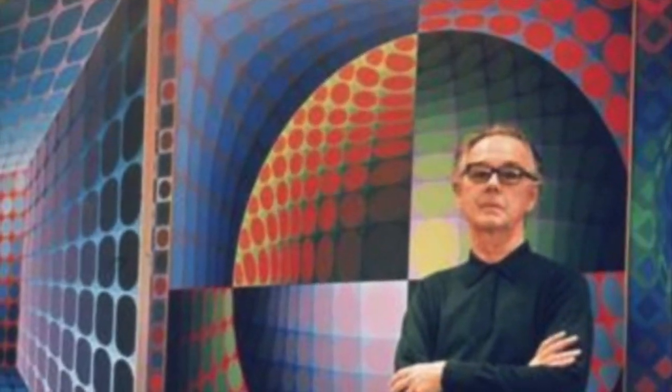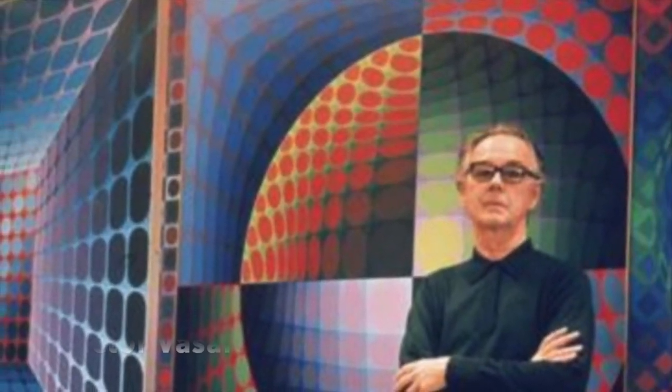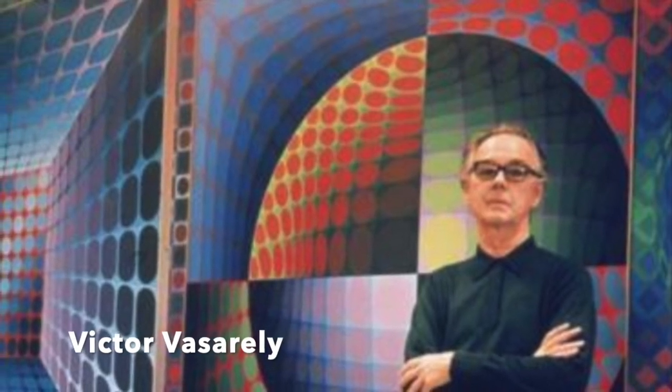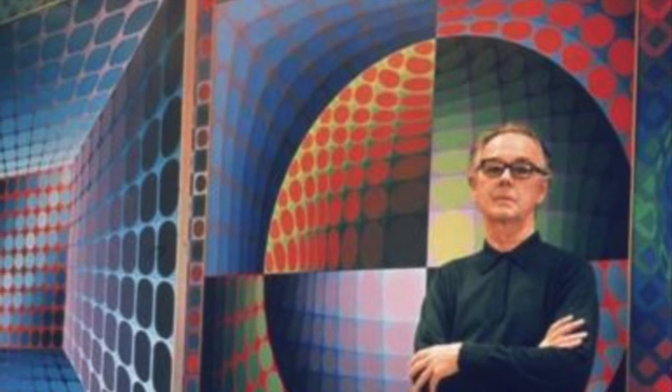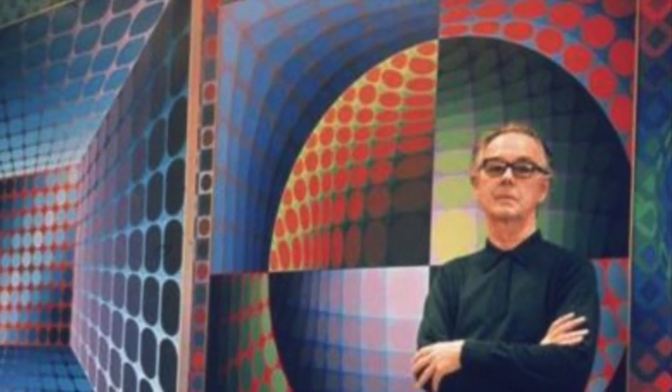We're going to learn a little bit about some op artists and then create our own op art. I want to introduce you to an artist named Victor Vasarely. He is known as the father of the op art movement. It's short for optical art, which is art that plays tricks on our eyes. So you can see in these artworks that they use lines and shapes and a lot of contrast like black and white or different bright and dark colors together to create these tricks.